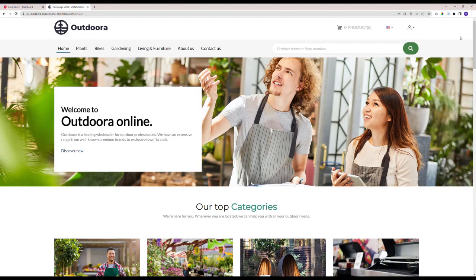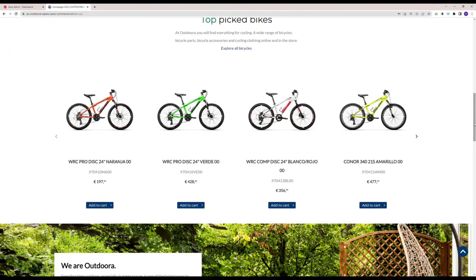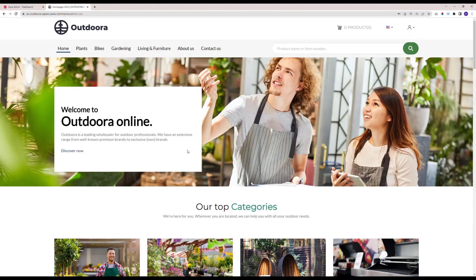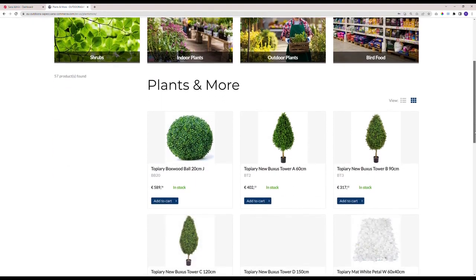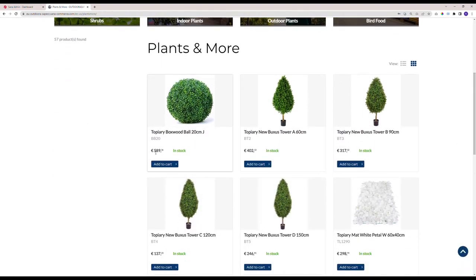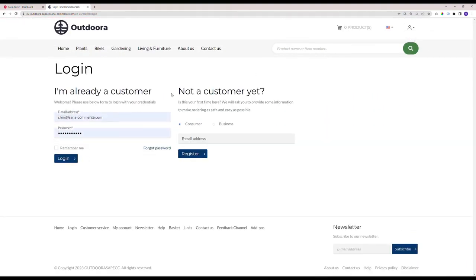SAP Commerce Cloud is an e-commerce platform created specifically for manufacturers, distributors, and wholesalers, and integrates directly with your SAP ECC ERP. This means you can use the business logic from your SAP ECC ERP, such as pricing, inventory, customer and product data, to build and run your online store.